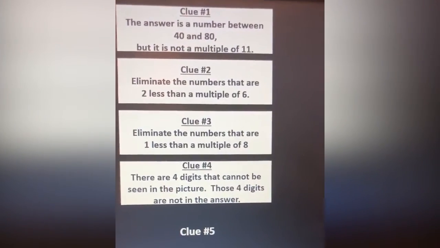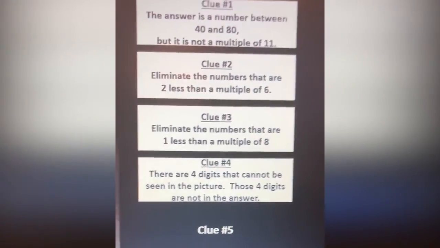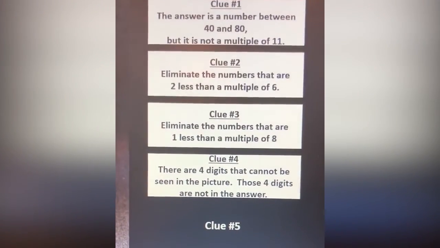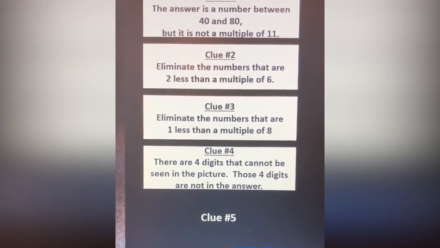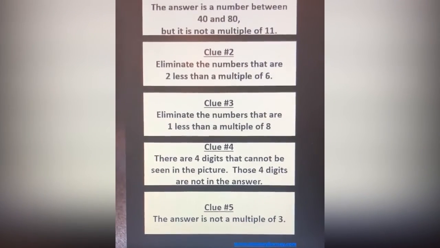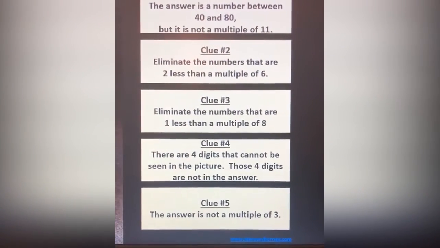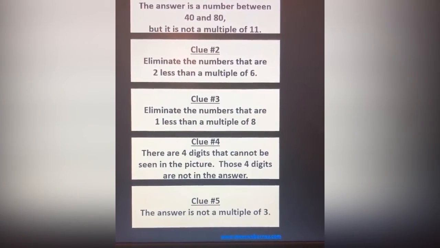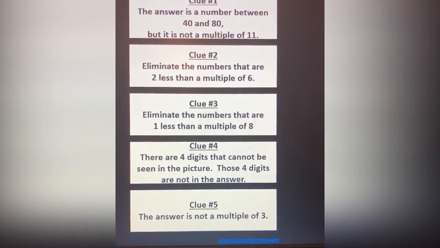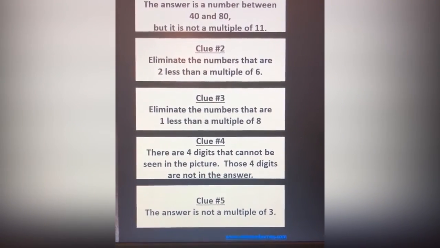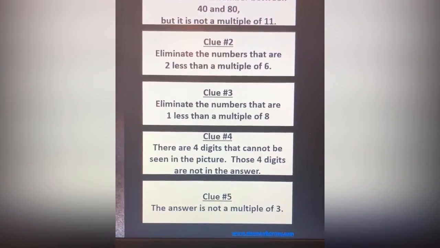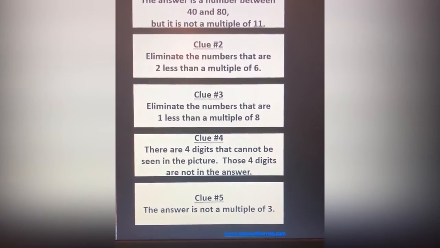You had changed it to what? 80? 73. Or 73? Okay, so you're okay with 73? All right, think about your answers, boys and girls. Are you still good to go? The answer is not a multiple of 3. Is 73 a multiple of 3? Think about your number. Is your number a multiple of 3? If you count by 3s, 3, 6, 9, will you eventually get to your number?